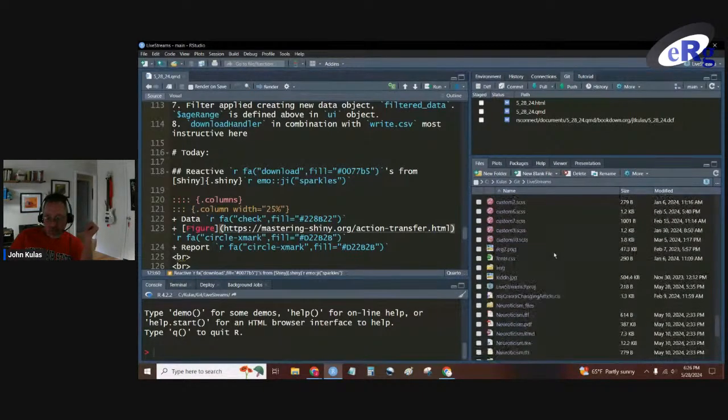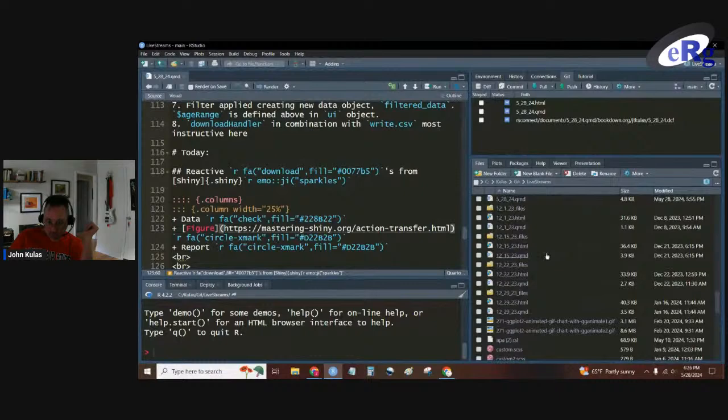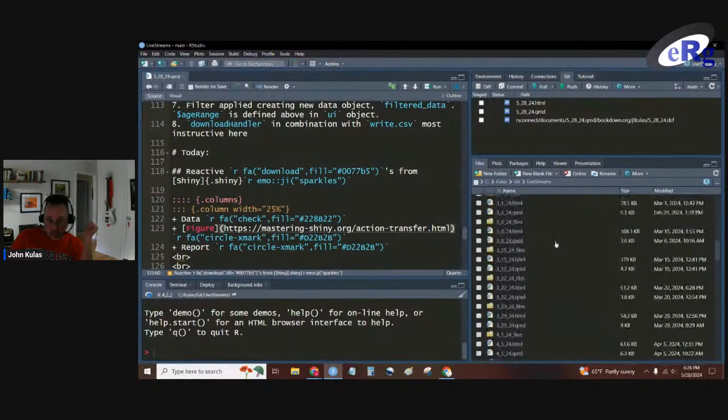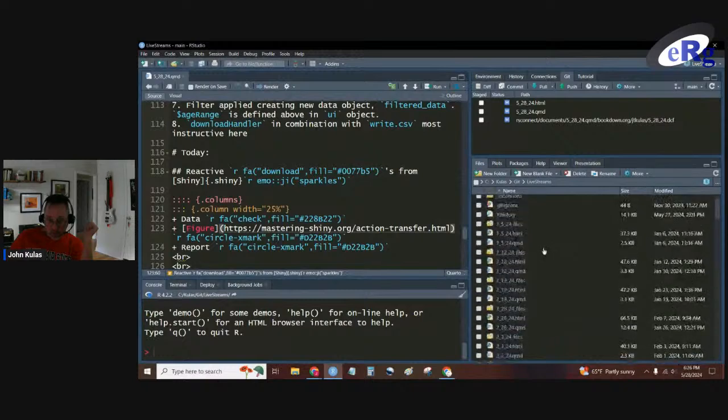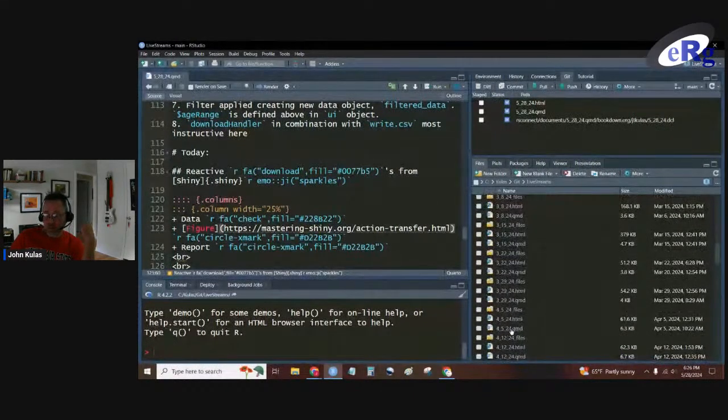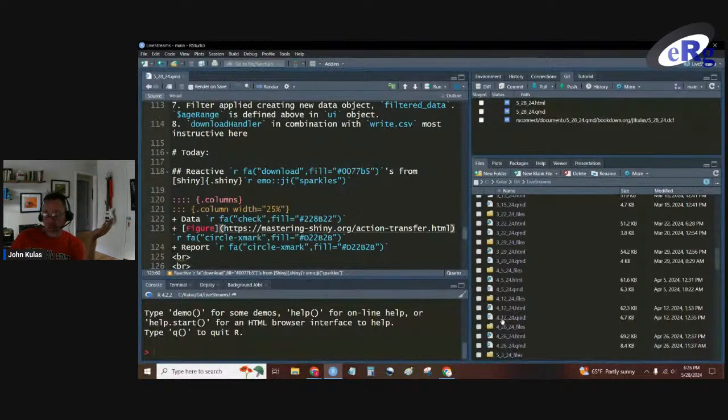Now you see in the lower right here my file environment, and you see that it's getting cluttered. These are our LiveStream files. I mentioned earlier that the convention for these slides is the date, then QMD is the code, and HTML is the rendered document itself.